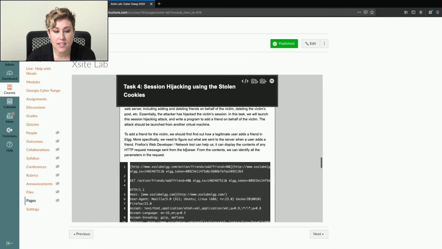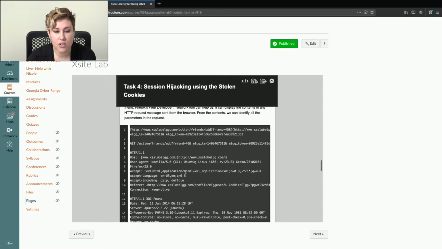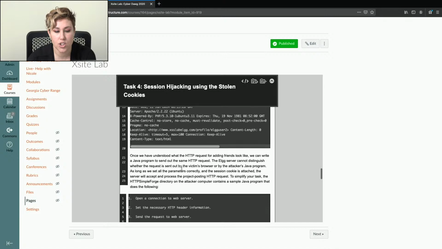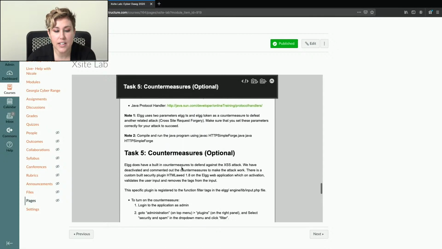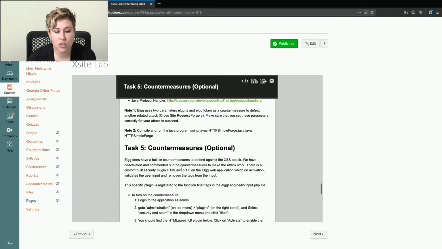Now, with that being said, you'll notice that there's a whole lot of information here that gives you token and all sorts of information in an HTTP request that's very important to you, okay? So do read through this very carefully, and if you are able to get through the countermeasure, that is fine.